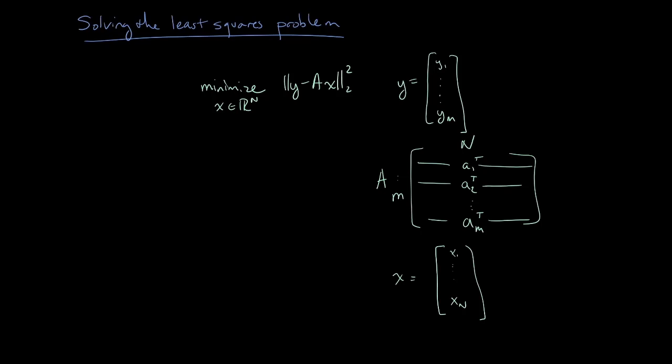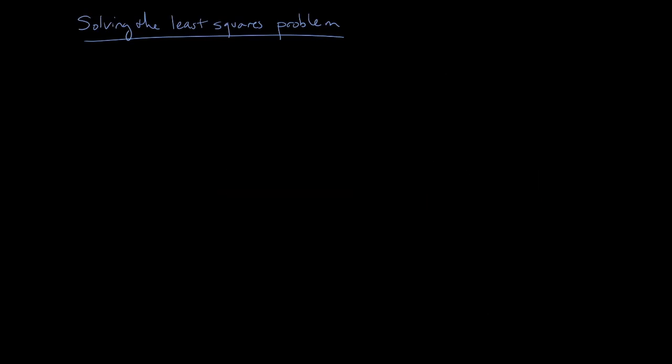And so the natural way to handle this is to take our objective function and compute the gradient. So you hopefully remember that the gradient of a function f is just given by the vector of partial derivatives of f with respect to all the different variables, which we write as follows. And what we're going to want to do is to set this equal to 0. So what is the gradient in our problem? We want to compute the gradient with respect to x of the norm of y minus Ax squared.